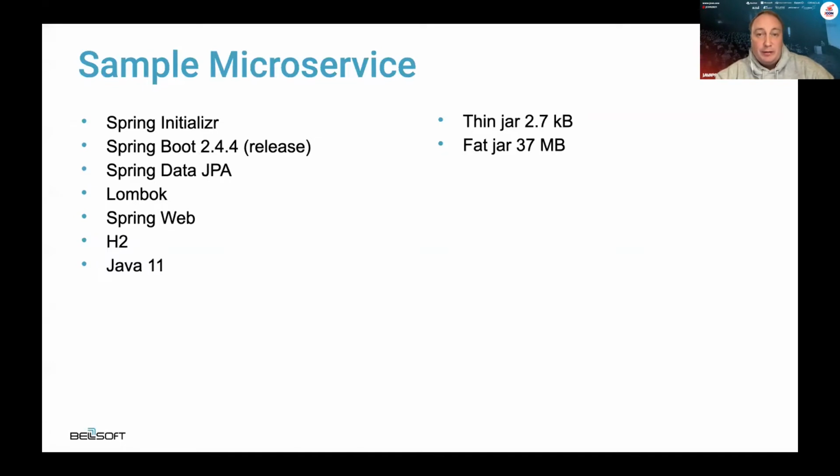Looking at some specific examples, you can easily go to, for example, Spring Initializr and create an application. The size of some typical CRUD application, if we compile it into a fat jar, will be like 37 megabytes. It's a microservice. But if you separate a thin jar and your application does literally nothing, only initializes itself, this jar with this minimum code will be less than 3 kilobytes. And if you update this almost empty business logic, it will basically cost you nothing.